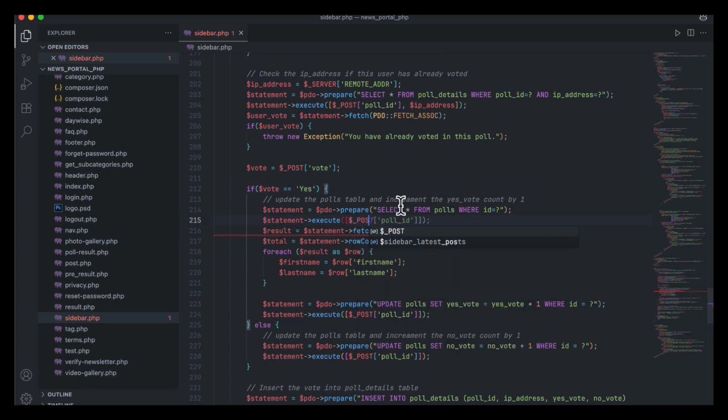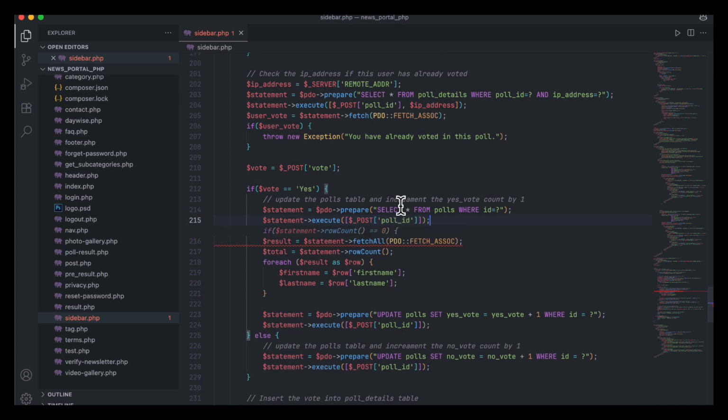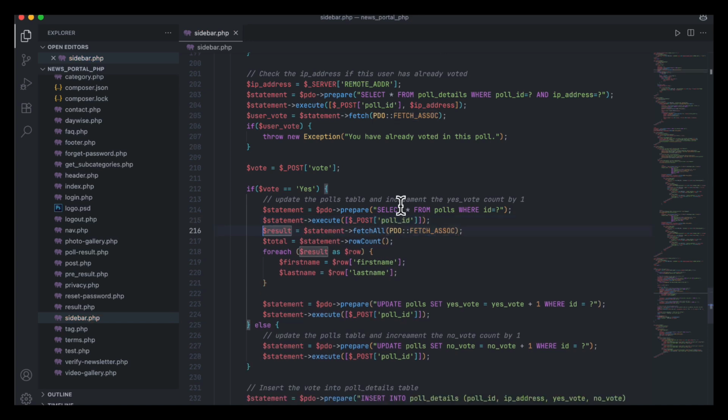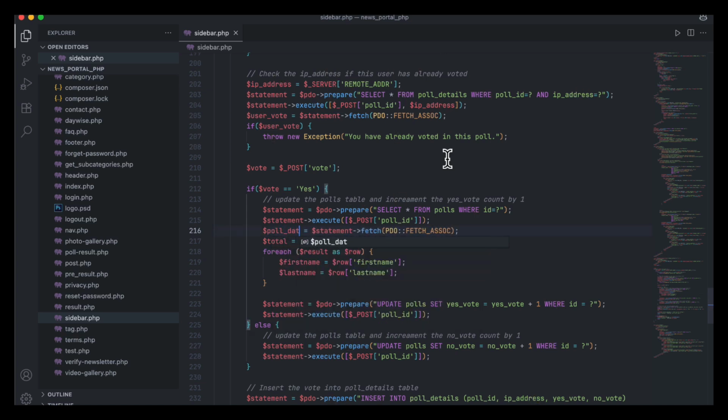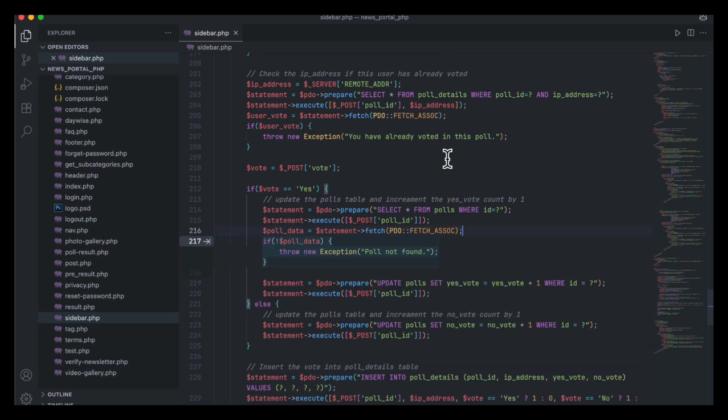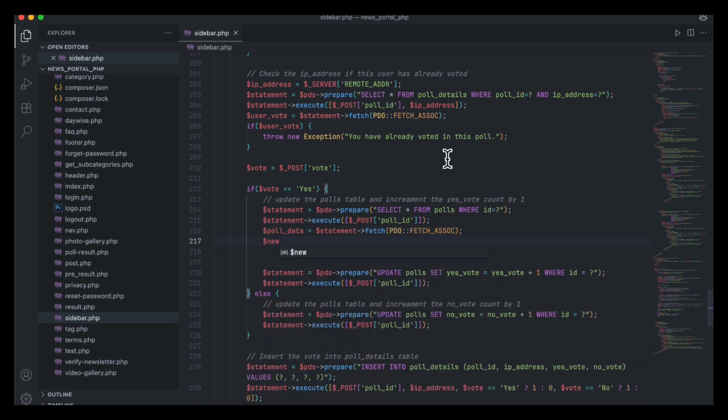So here is post of poll id, and then I am going to get the data. So poll data is like this. Here I am going to set new yes vote equal to poll data yes vote plus 1.